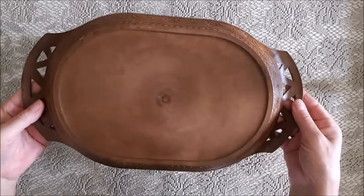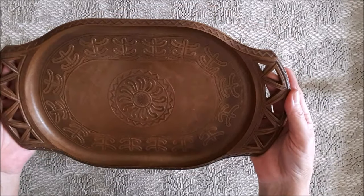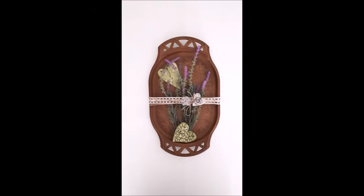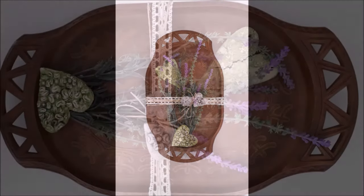So I included this in my vignette, but I decorated it afterwards as well and hung it on the wall. I haven't decided how I'll use it yet. I wish I had 2 of them.